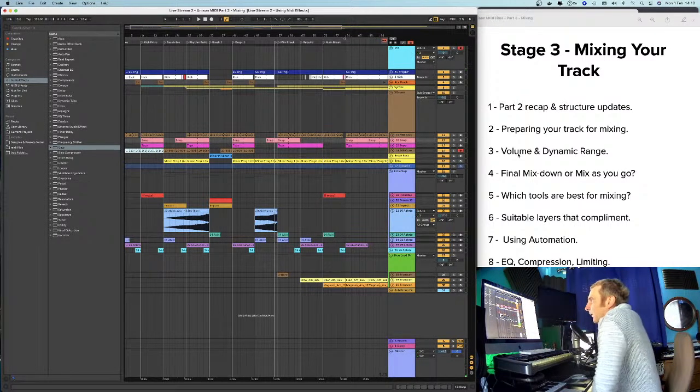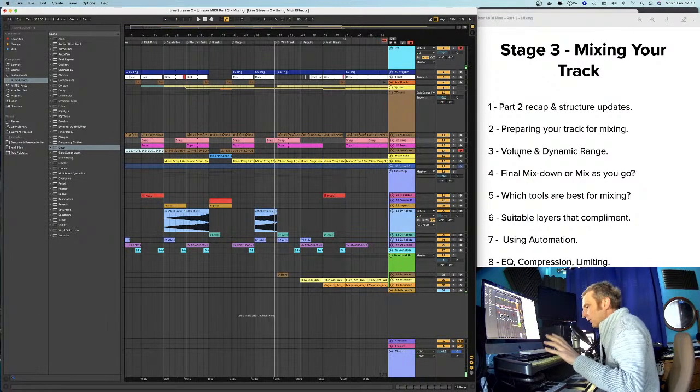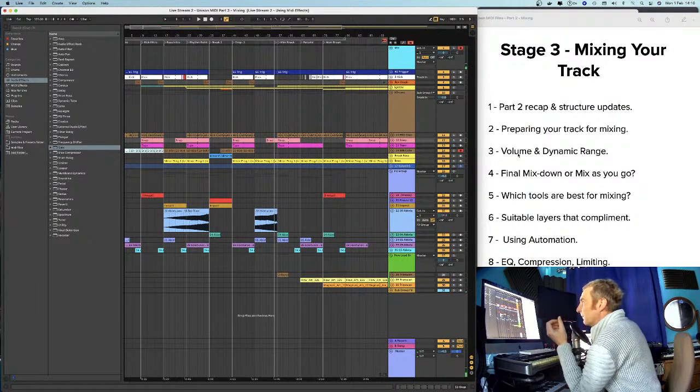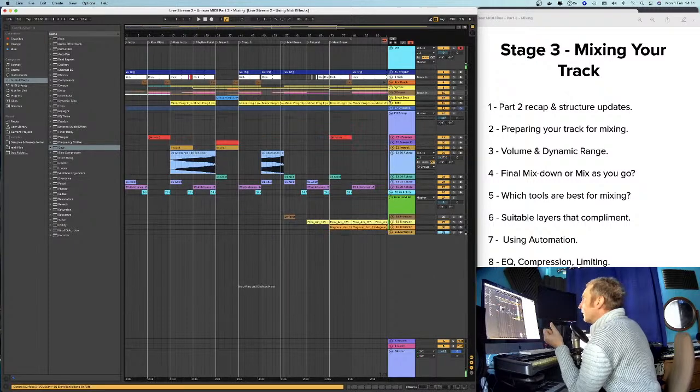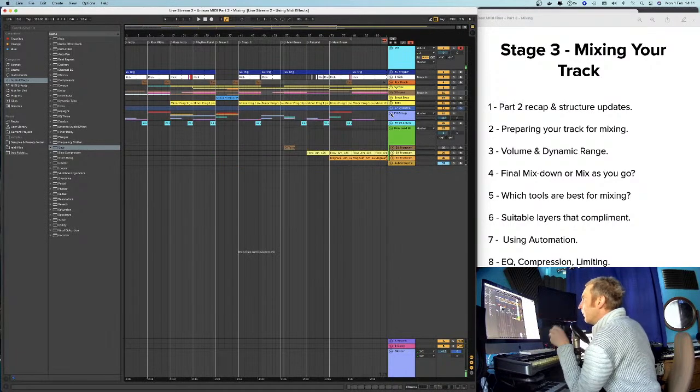So some of those volumes in dance tracks need to be quite loud, and not everything can be loud in the track. It needs to have some form of dynamic range. You can control that dynamic range by panning certain instruments to the left, to the right, to the center of the mix, moving them in stereo, or you can use natural panning techniques. You can also use compression and EQ to bring them around. You can automate your EQs, automate your compressors over time, automate distortions to come in and out in real time.